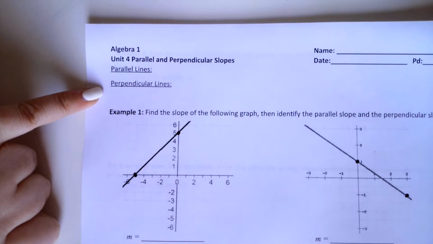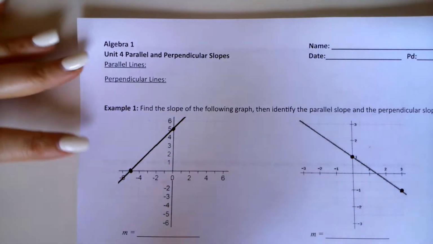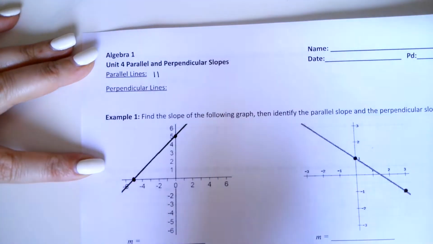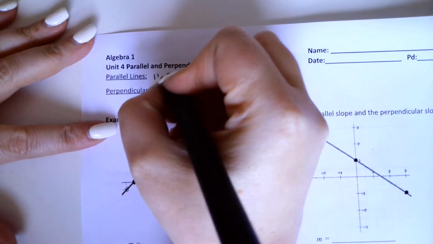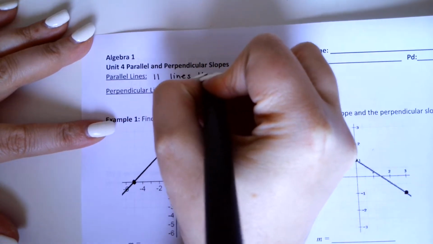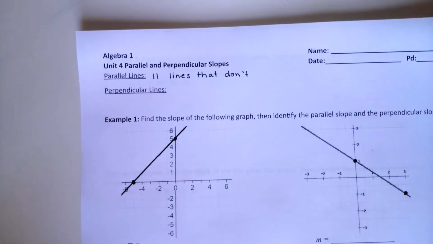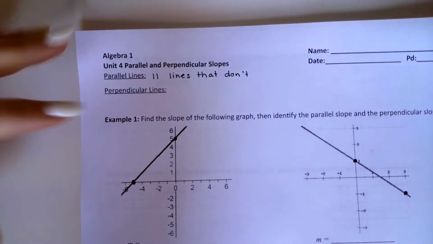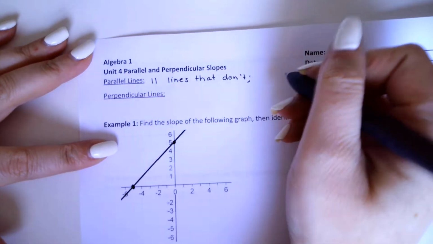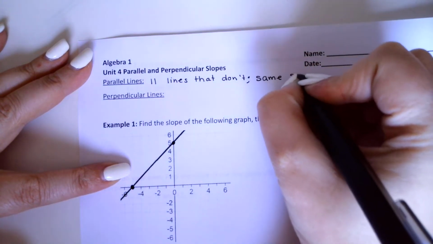We have pretty much been exposed to parallel and perpendicular in a graphic sense, meaning that we know parallel lines, which is denoted with that symbol, two lines next to each other, are lines that don't cross, okay? They don't cross. But algebraically, we need to know something else. Visually, if we don't see the actual lines, we could tell if two lines are parallel based on the equation, okay? And parallel lines will have the same slope, okay?